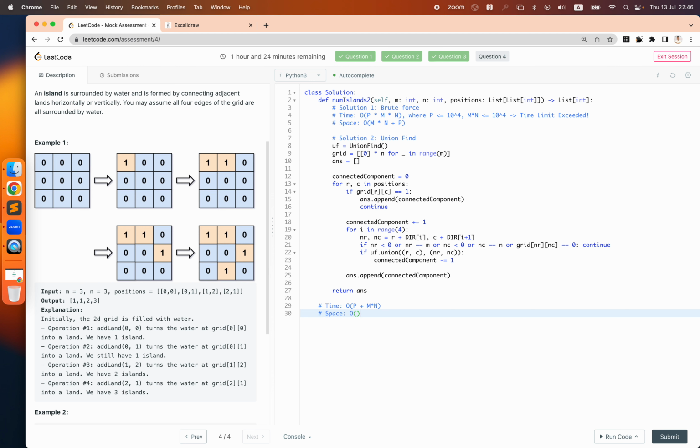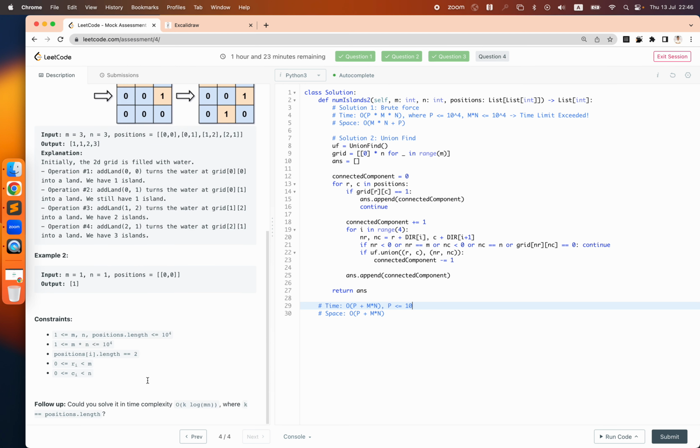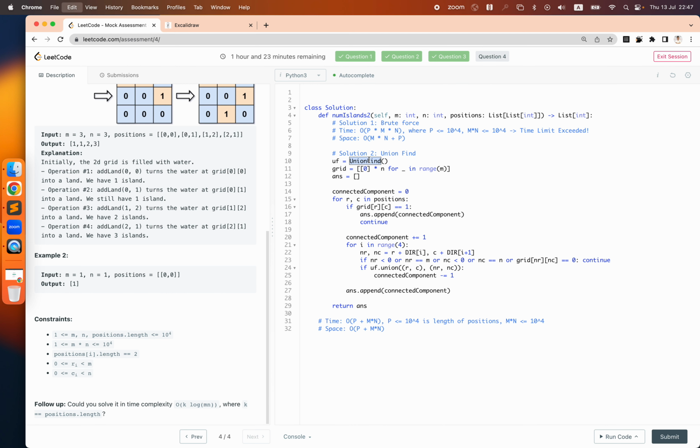Space complexity will be the same. All I need to do is implement the union find.